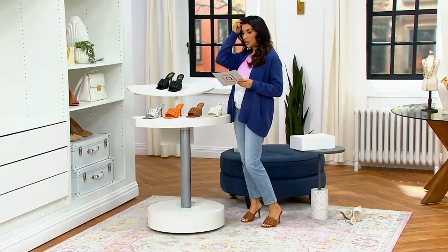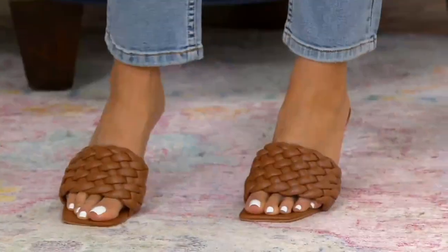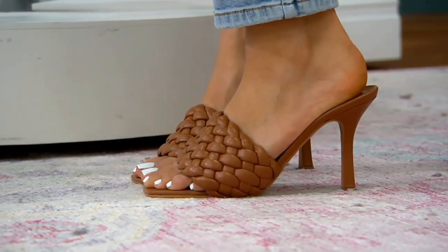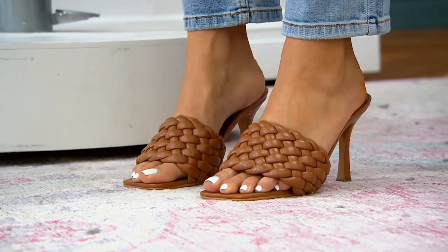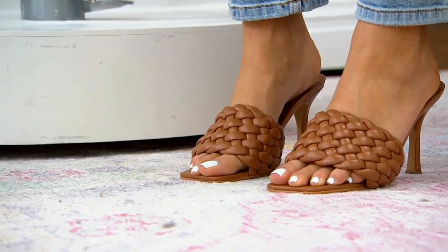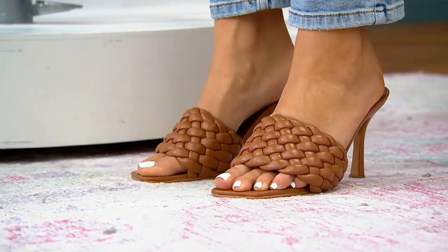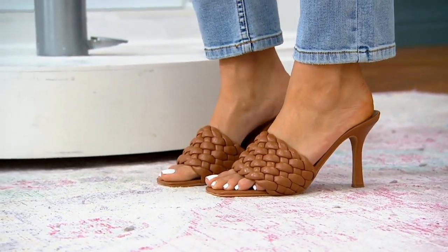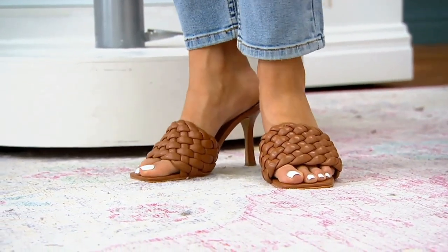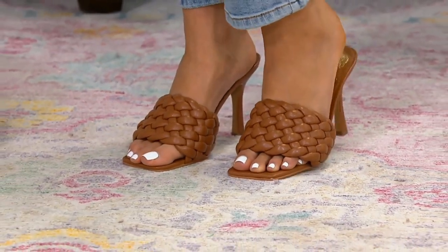This is a first look and it's our only order of the year — total 700 pairs. We have the black with a generous amount of coverage and I love the woven texture with a square tip, so it just feels fresh, current, and contemporary. When you slip your foot in, we really designed it based off of our best-selling shoe that looks similar but we changed the upper to give it a different feel. That woven texture is so popular — we're seeing it all over fashion magazines and accessories. It has beautiful lines, so much coverage on the foot, and it holds it on — not too skinny.